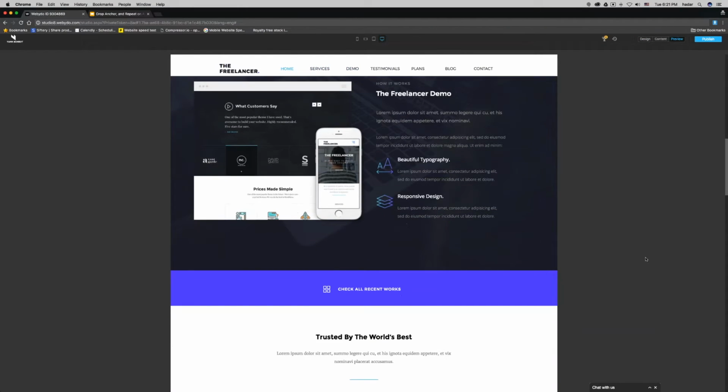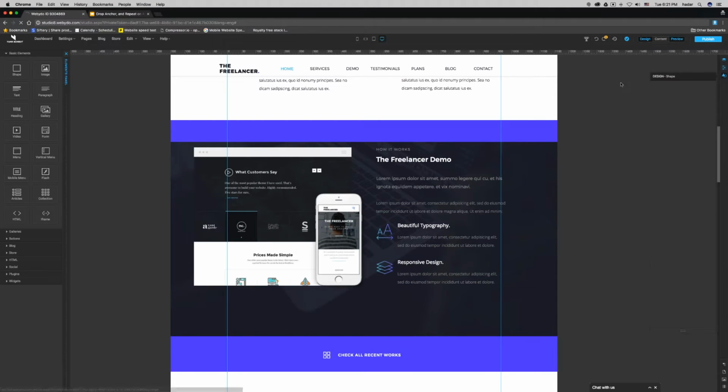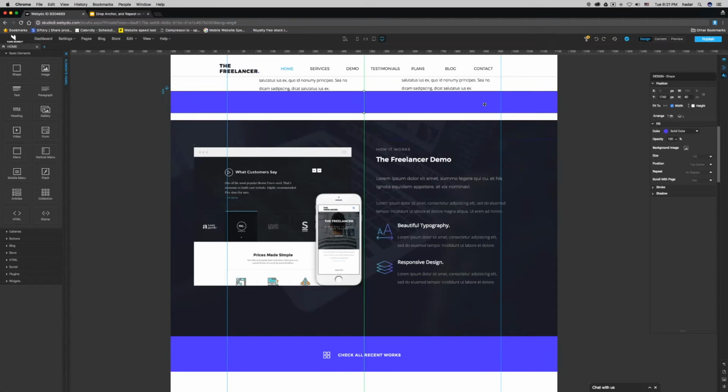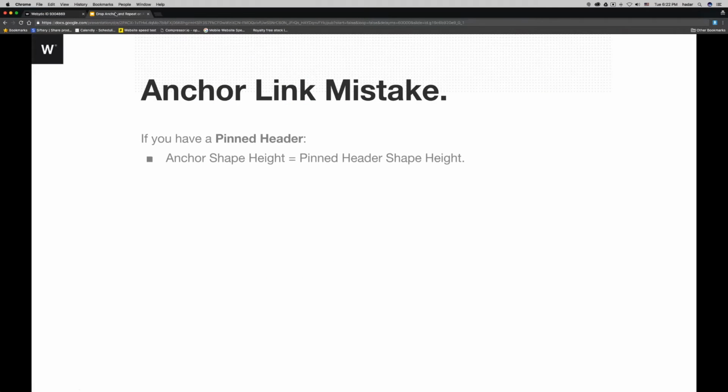A lot of people think that the mistake they make is that when they link it, the anchor link is too far down or too far up. This is a very common mistake that we see in a lot of websites. You need to pay attention to a few things. First of all, what is the mistake? The mistake is basically the header. You did not pay attention to my header.